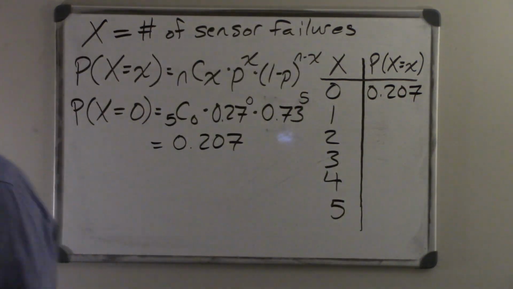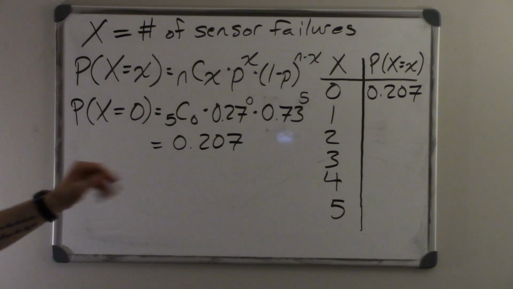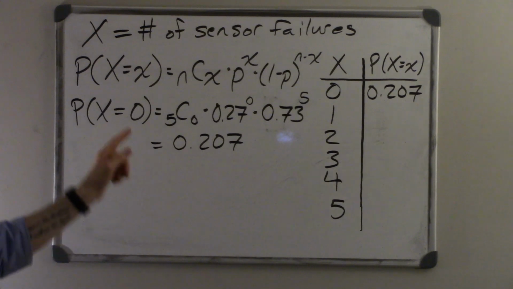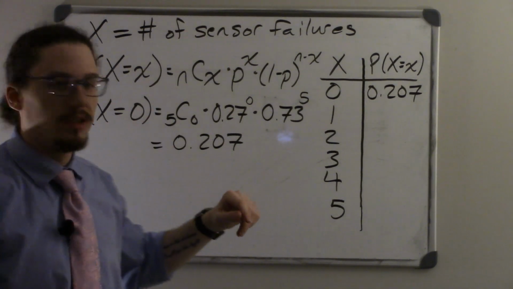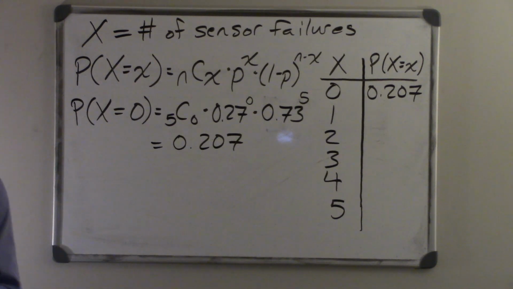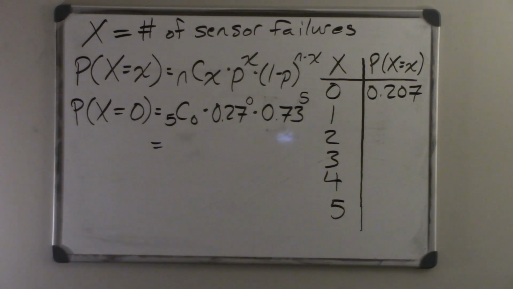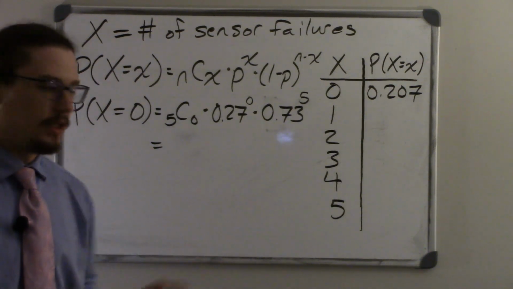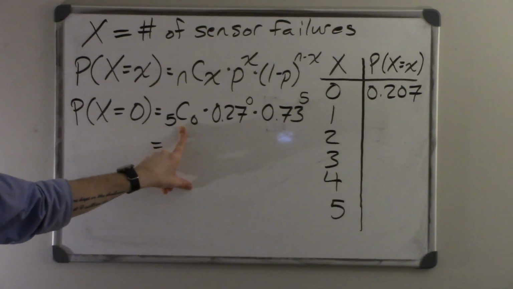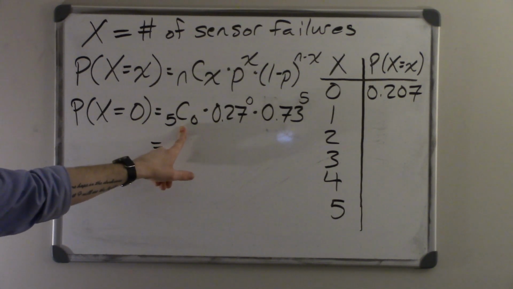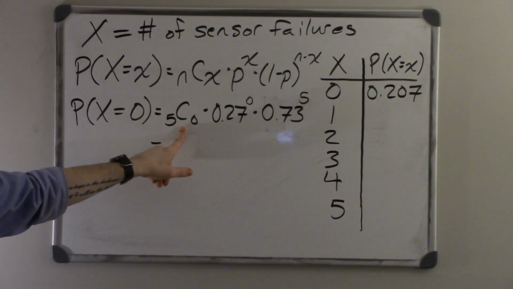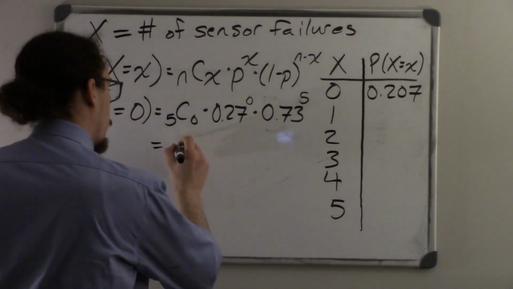Right, and so we could just fill that in. I want to talk a little bit more about this. So the x equals 0 and x equals n, which in this case is 5. You can kind of take a shortcut if you want, because when we are looking at what we're actually doing, we're doing these all individually, right? The combinations function here, 5C0, is asking how many ways we could have 0 failures out of 5 sensors, right? And the answer to that is 1.